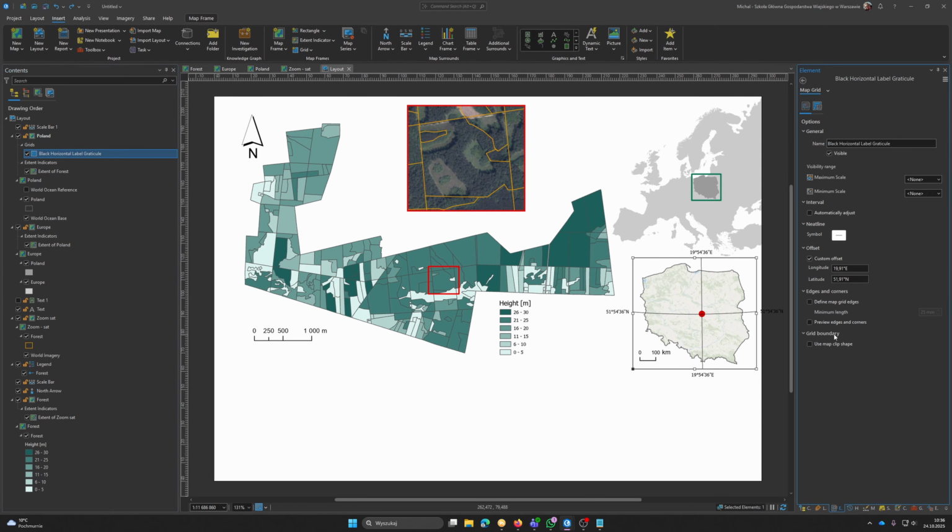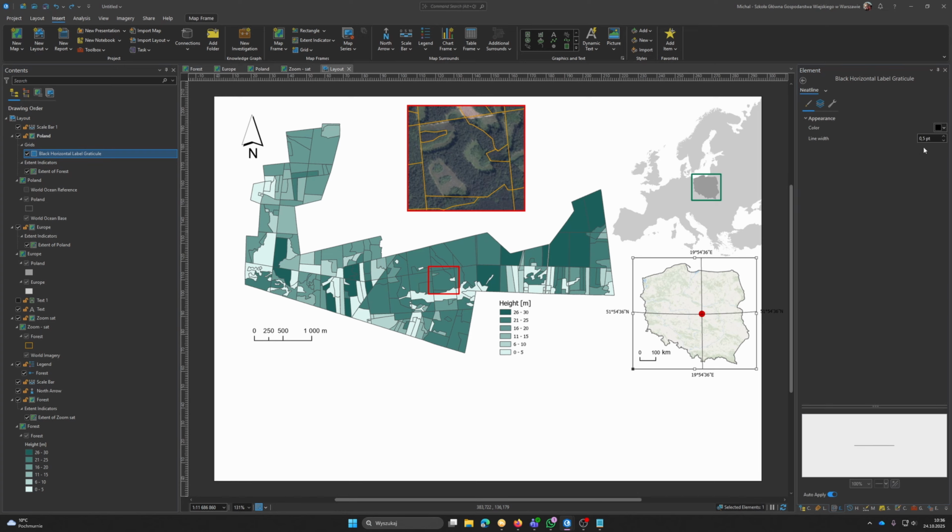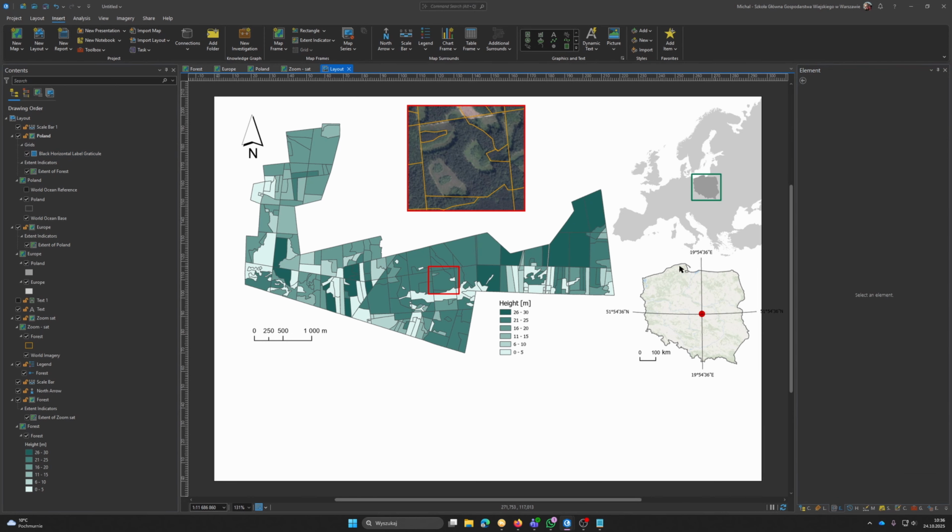So I go to the properties here, it's just to go to the line, and as you can see here is 0.5, so I just set it to 0. So now as you can see I have only two labels, which is quite okay. And the final thing which I'm going to do is just to focus a little bit on these values here.